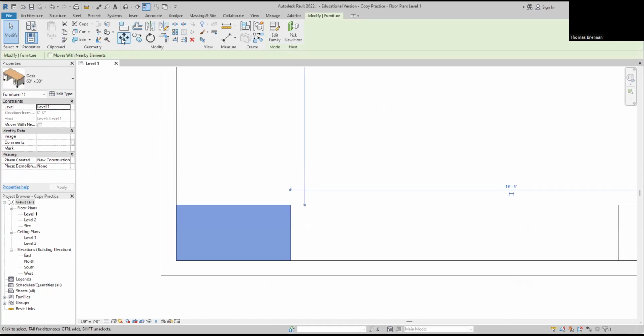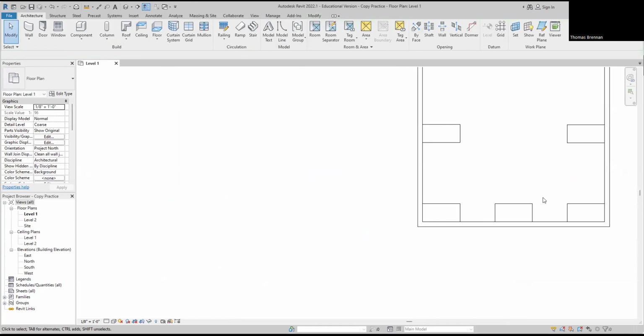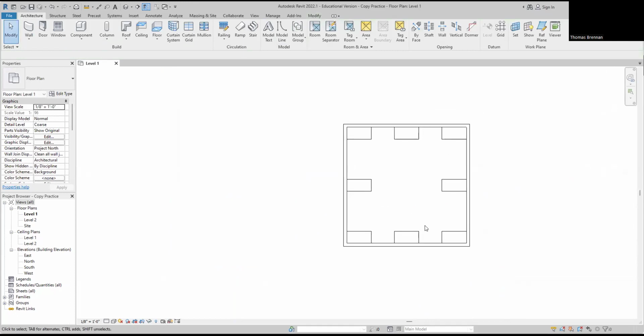You may have to do it a couple times. That's all normal. And yeah, just trying to get it right in the proper position. And then when it lights up like this, you click and you're good to go. So what you've got right there is the ability now to perfectly place these desks by copying them and using different start points, okay, which are essentially the base point. That's how you handle it.